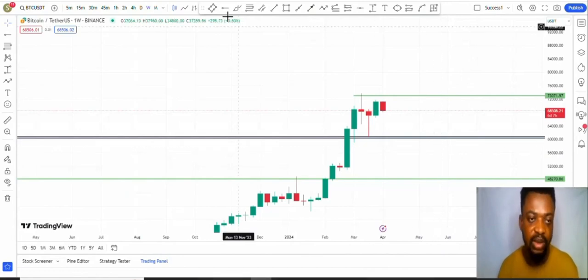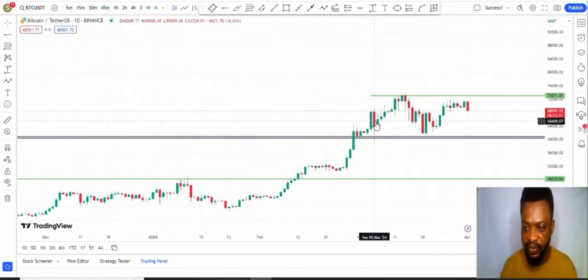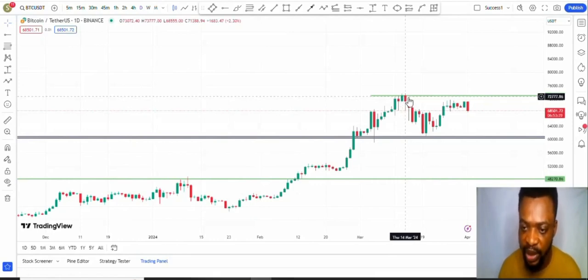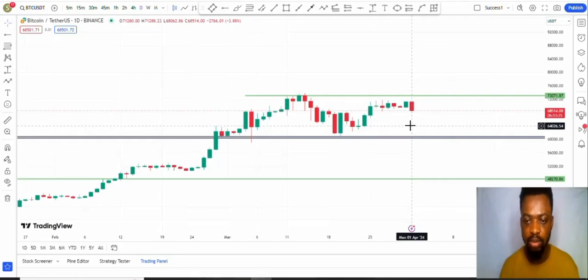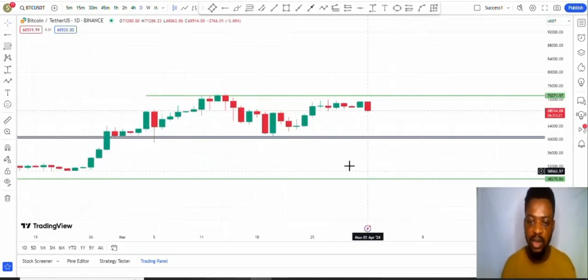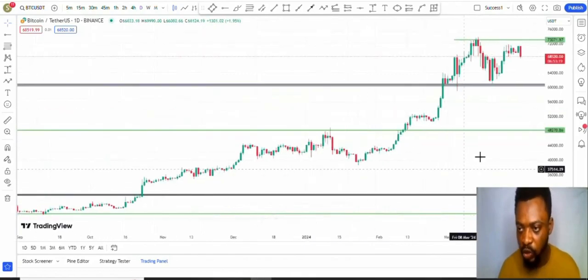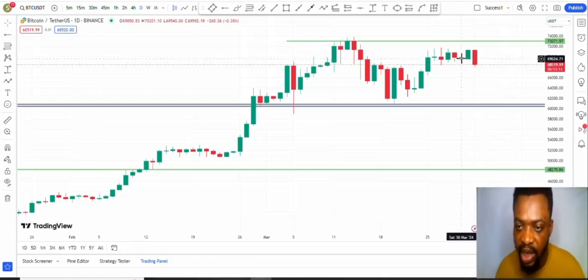I don't like giving predictions, so let's just see what happens with the market. My interest for now is what's happening between here and here. At the moment, it's looking like the bears want to push price down to this point. But maybe tomorrow I might close it up and just continue with this sideways movement here. However it is, my eyes are on this area, on this zone.